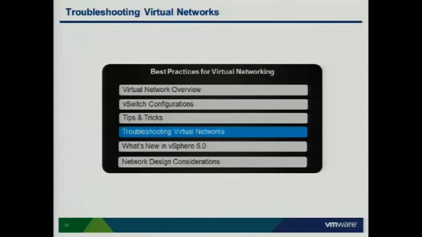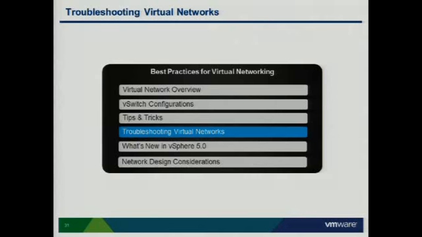So the next section that we have here is troubleshooting virtual networks. Question on the configuration. Should we separate management and vMotion traffic on a physical layer? It depends. Partly the reason being, if you're doing a lot of physical to virtual migrations, you're going to be utilizing the management side more for that, right? So you want to make sure that that's not contending with your vMotion traffic types or whatnot.